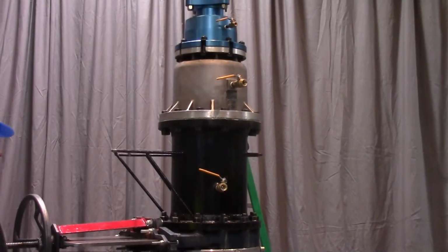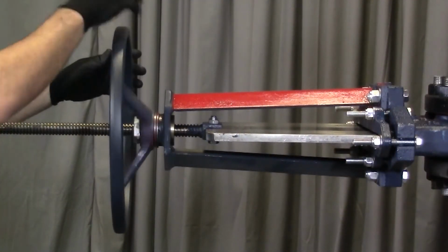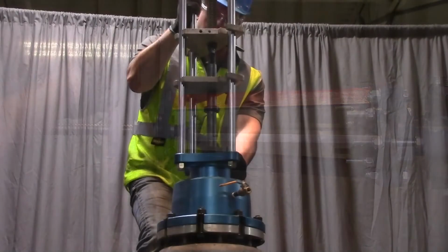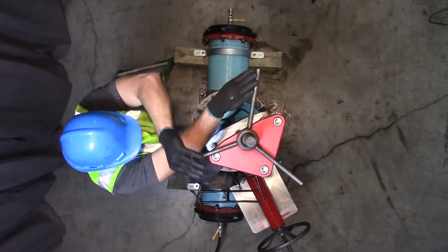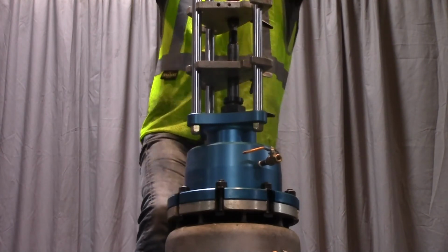Allow the equipment stack to fully pressurize. Fully open the temporary gate valve. Loosen the packing nut assembly clamp lever and begin advancing the valve cartridge insertion assembly. Continue advancing the feed screw until the valve cartridge assembly is completely seated.